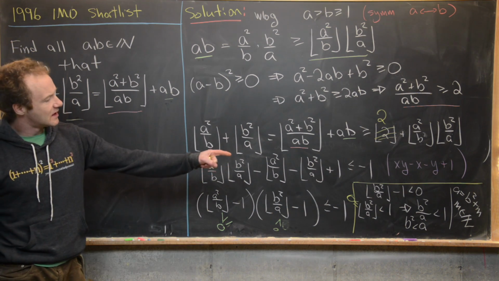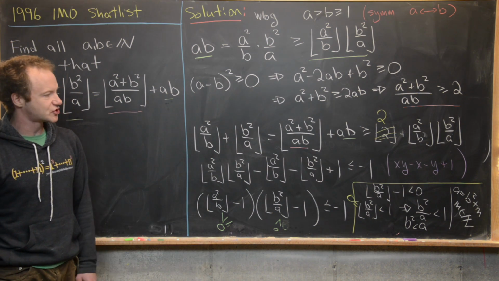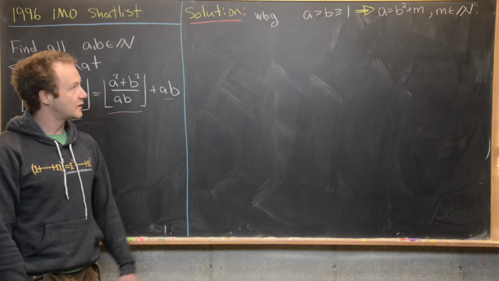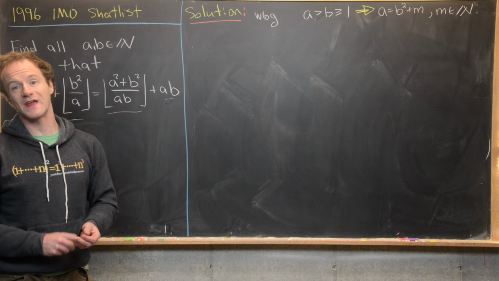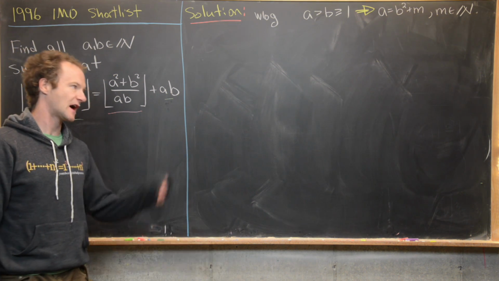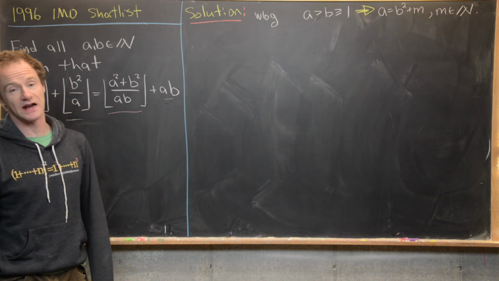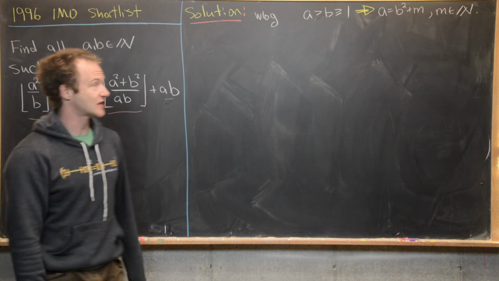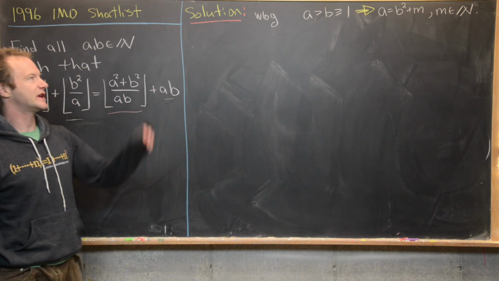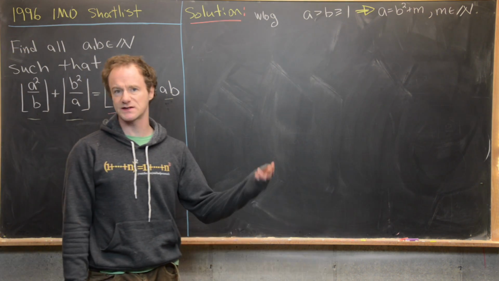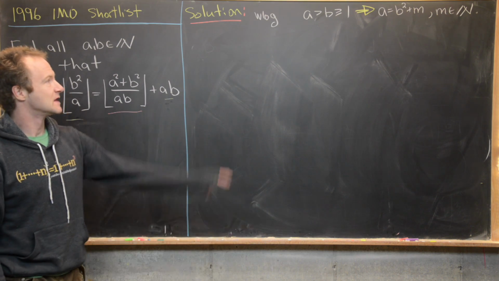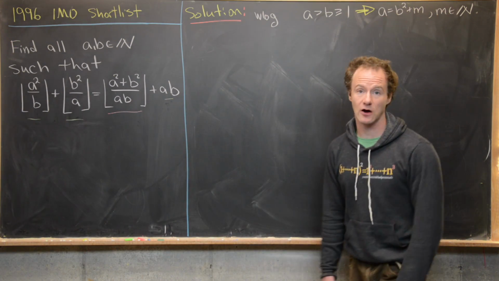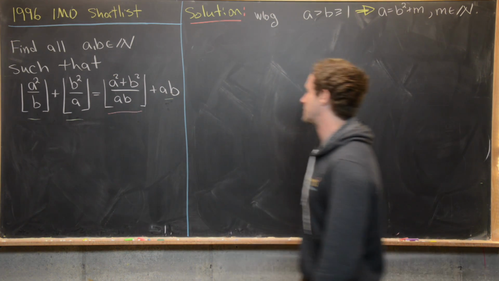Okay, and maybe that's a good ending point for this chalkboard. So let's go ahead and bring that up and we'll move on. Okay, what have we done so far? We first showed that a cannot be equal to b. Then without loss of generality, we decided that a could be bigger than b. And that implied that a was actually bigger than b squared. So we could write a as b squared plus some other natural number m. Now we're going to chuck this version of a back into our goal equation and see what happens.